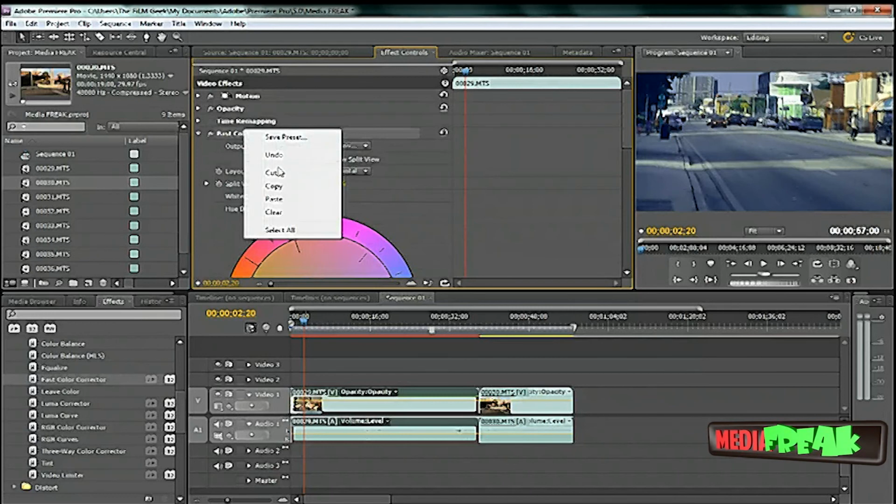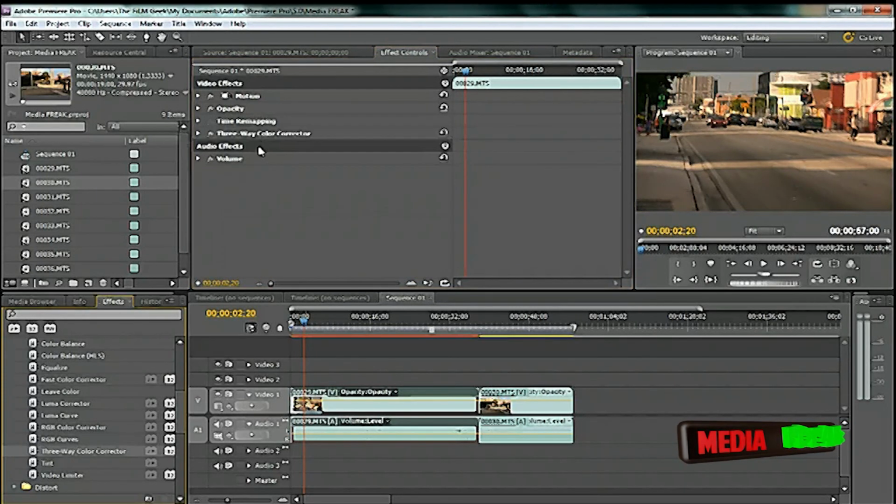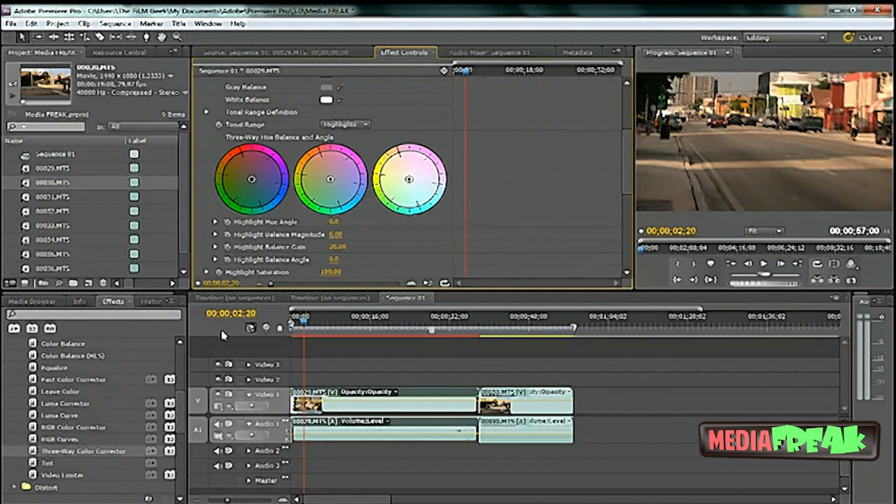So let's move on from this color corrector to the 3-way color corrector. Now we're talking about highlights, mid shadows, and shadows. You see that? Like Colorista. With Colorista, you have the 3 wheels. The free version brings 3 wheels, which I'm going to explain next.